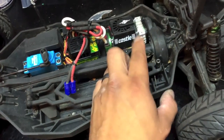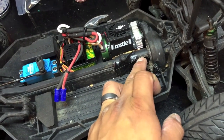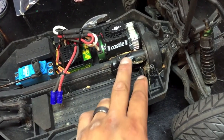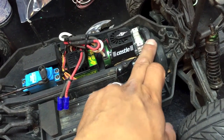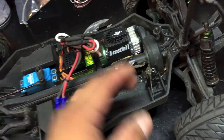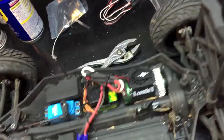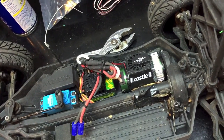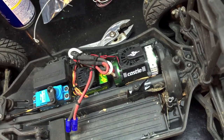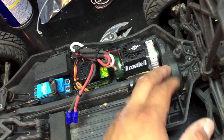One more thing that I'm still kind of concerned about is that right here it's a little bit loose, and I think that's where some debris is getting in. Once this debris gets in, it gets into this cover, and it starts filling those teeth with debris. This is my third spur now. I've had this maybe a month and a half, and I've been working on it a lot of that time, so I don't think that's pretty good. I want to not have to do that.